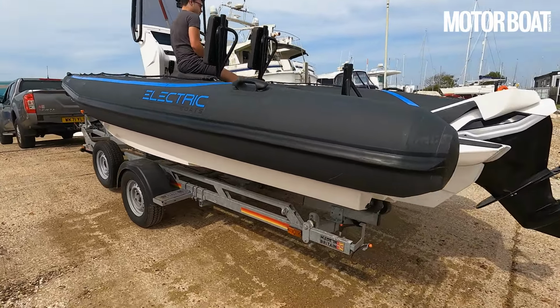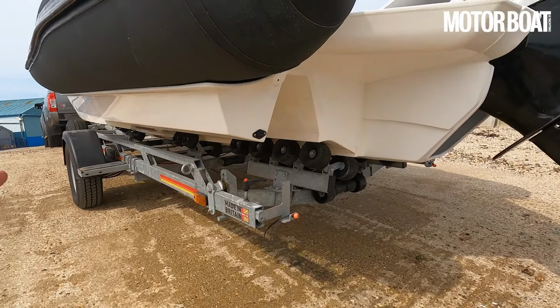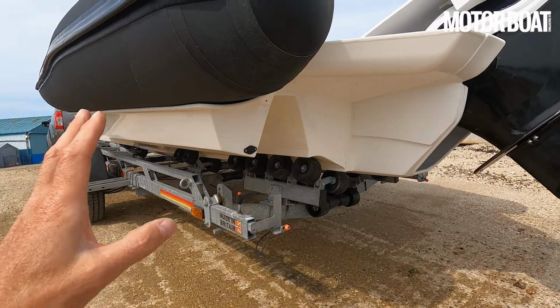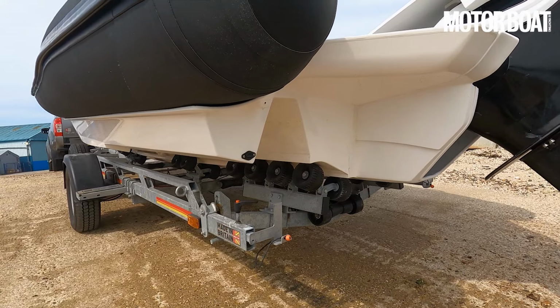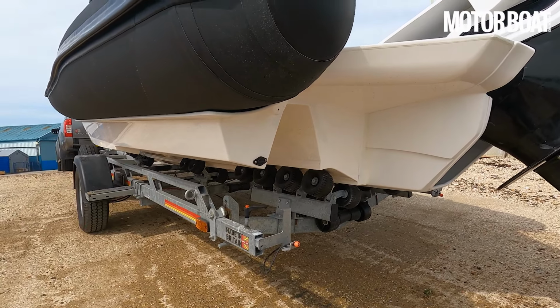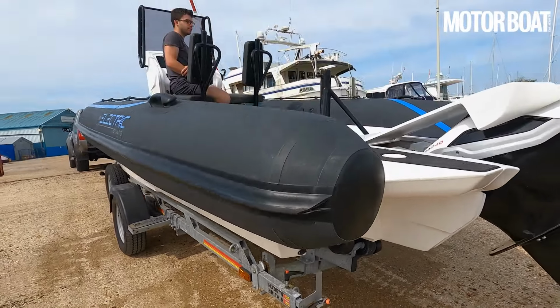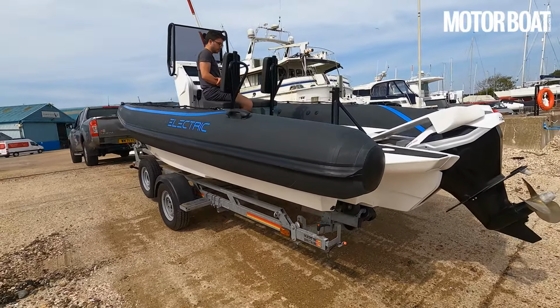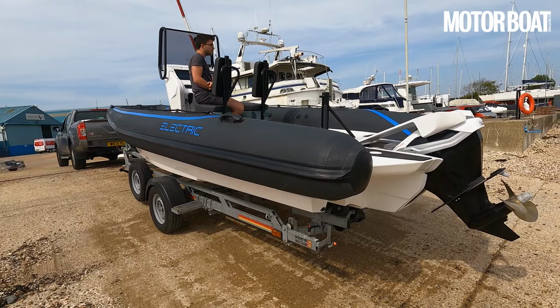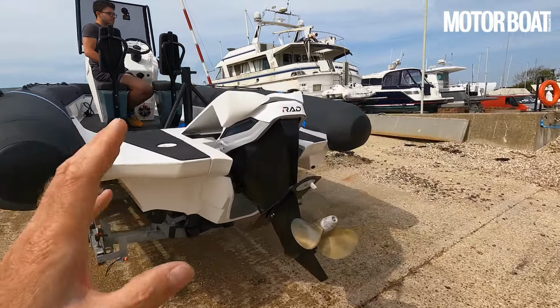Now, a few other features to look out for. It has been built to be as light as possible, so it uses a cord material with PET recycled bottles in there to give it a nice, strong, rigid structure, but very light too. So the boat and the tubes all together is only about 400 kilograms, with the rest of it, the battery and the motor, topping it up to around 800.